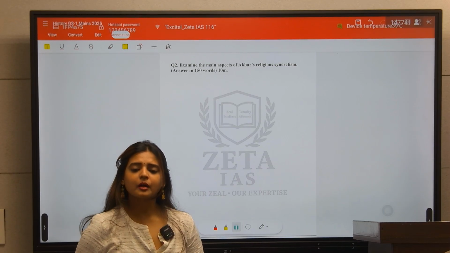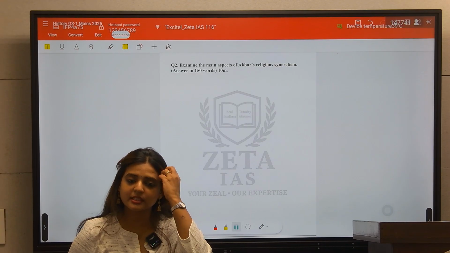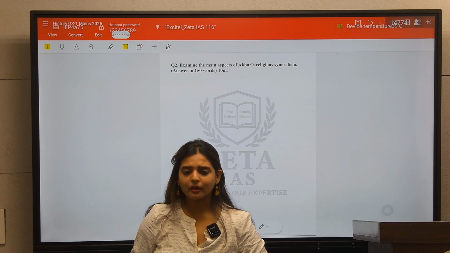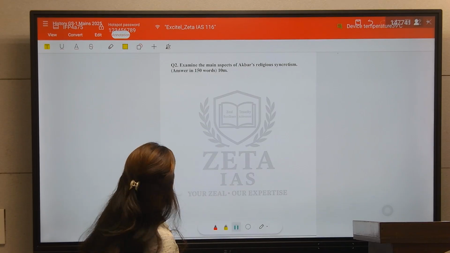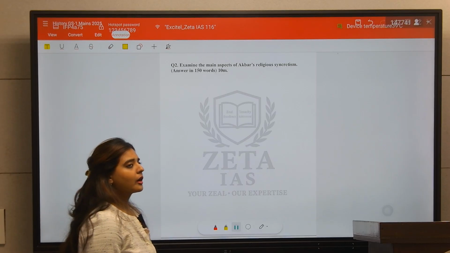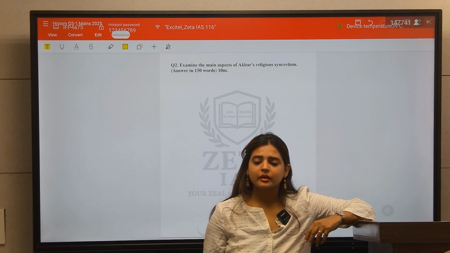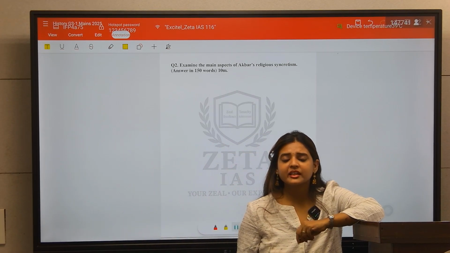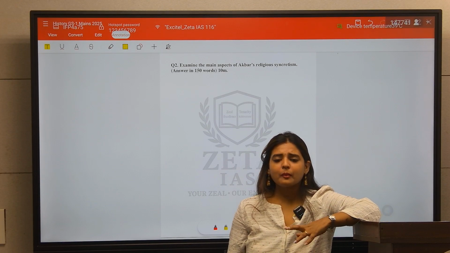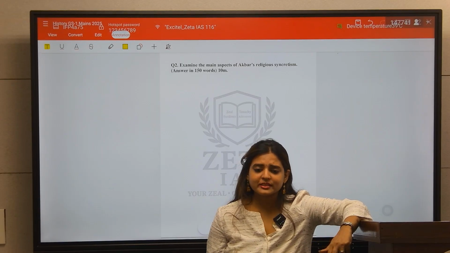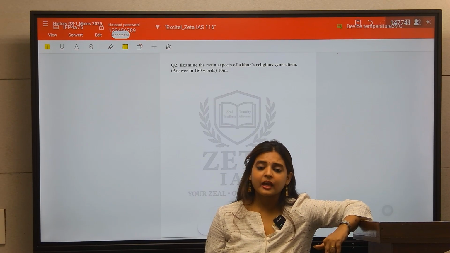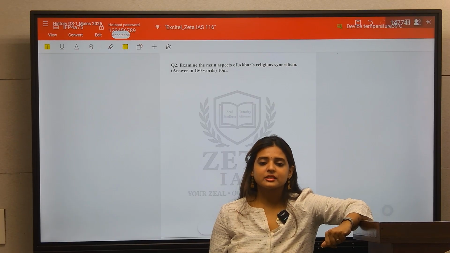As you all know that Akbar ruled from 1556 to 1606. He was a religiously tolerant ruler. He was a spiritual and a liberal ruler. In 1582, he abolished the pilgrim tax on Hindus. He abolished mostly all the unjust laws that were made during the time. In 1585 AD, he abolished jizya.